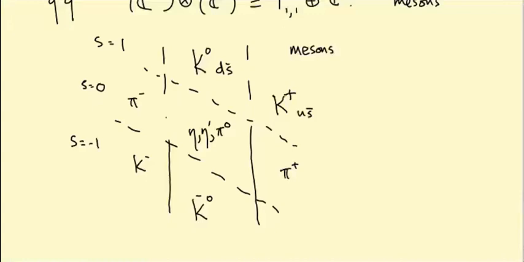And so when we decompose this as a direct sum of irreducibles, there are eight particles in an octet and one singlet. So the funny thing that happens is the Eta particle, the Eta prime particle here, it doesn't quite work the way we want it to. So it turns out you need to take a linear combination of the Eta and Eta prime particles called the Eta eight particle to get this guy in the middle. And then there's an Eta one, I think because it's in a singlet by itself. Okay, so that's the same story works for mesons as well. And yeah, yet another triumph of physics and of Lie theory.